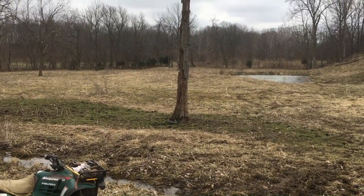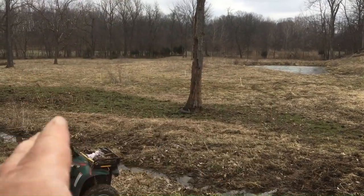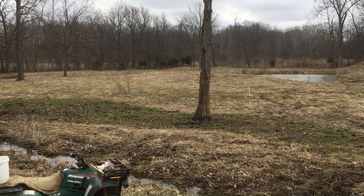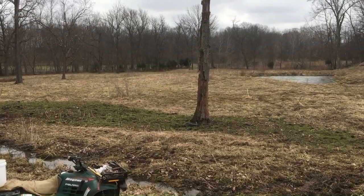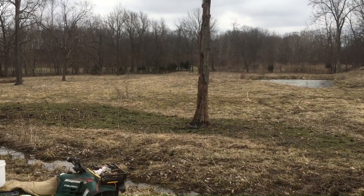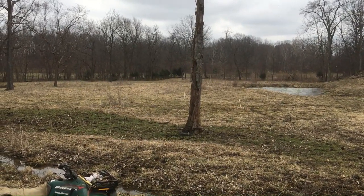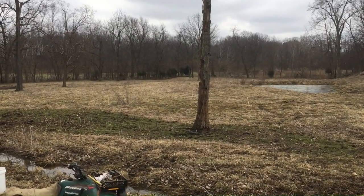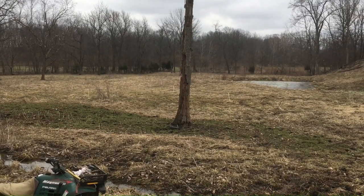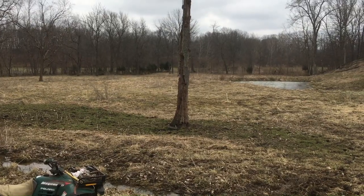Anyway, I cut them down, and then they wound up laying this way, that way, and this way. That's why I got those 3 things. And I cut them up and burnt them right where the stump was, just to make sure I didn't drive in that area. It's been years ago, so there's probably nothing left. I just want to make sure I didn't run over any thorns that were still in the ground. So that's why those poles are there, because of a thorn tree in the distant past.